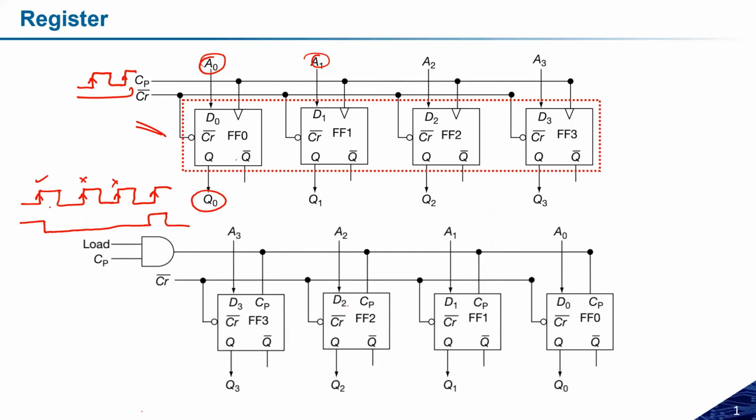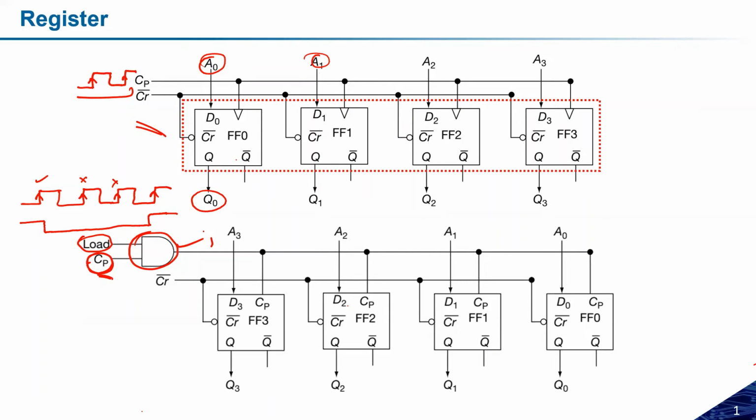So whenever the load is high, it will consider the clock pulse, and in between that, even though there is a change in the clock pulse, it will not be considered because it is passing through the AND gate. So to make this AND gate logic 1, I need to make both the inputs logic high. Okay, so this is how this AND gate plays a major role in loading. So that decides at what instant of clock I have to perform the operation, and in what instant of time I have to hold the data.